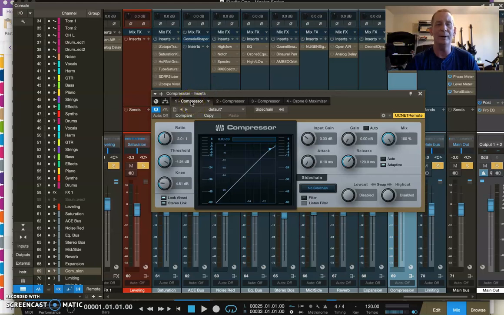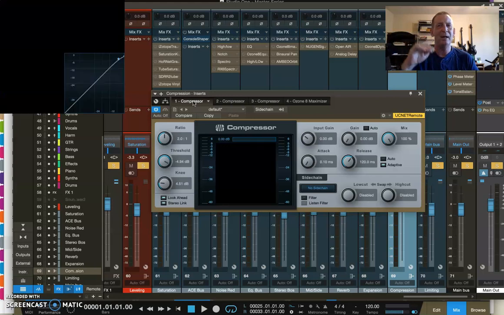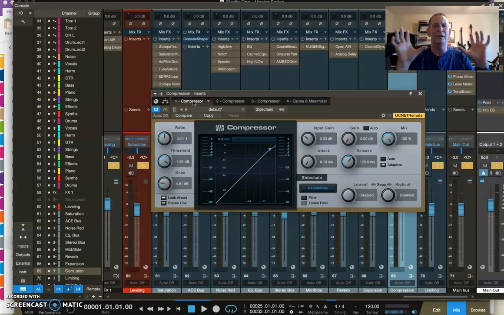So I'm normally going to have maybe 1 or 2 compressors here, but normally just 1, because I might have some out of control dynamics where I'm trying to level things out so they stay pretty consistent. That way the listener listening to my mix doesn't have things all of a sudden jumping out at them. Does that make sense? Things that are supposed to be on top are on top but aren't spiking in your face.